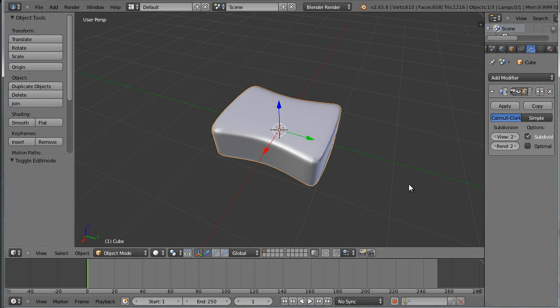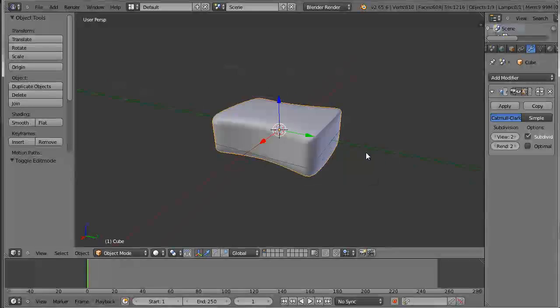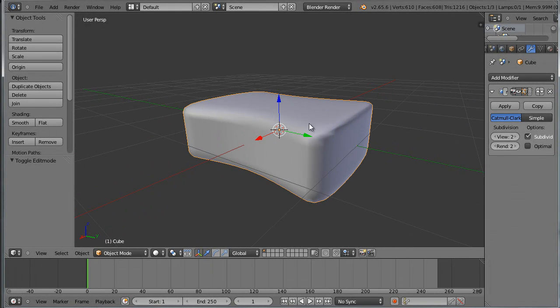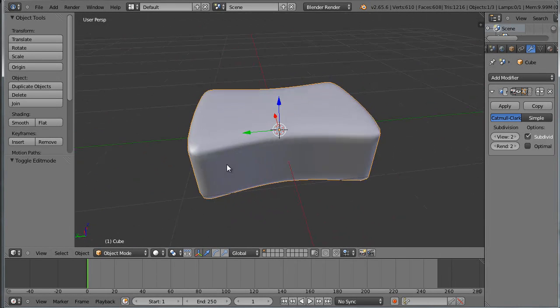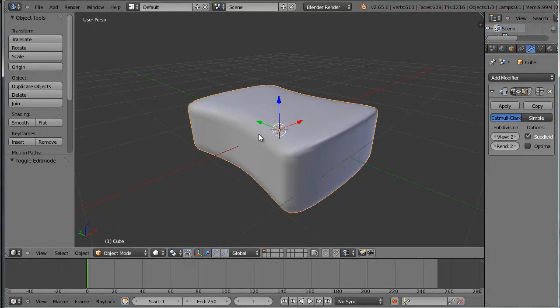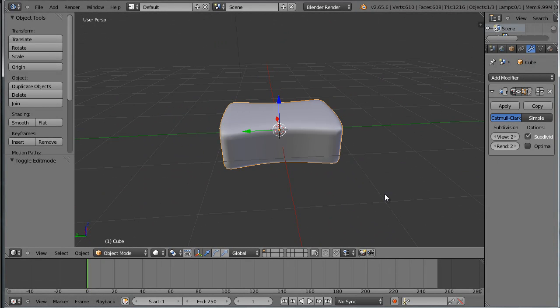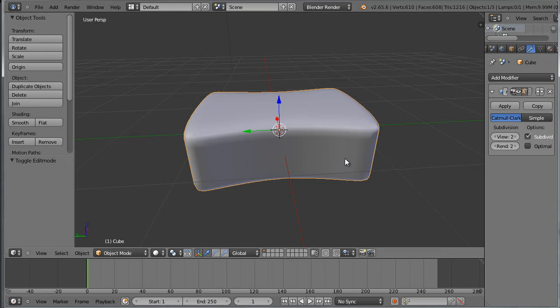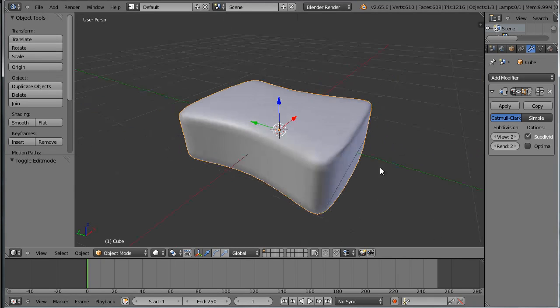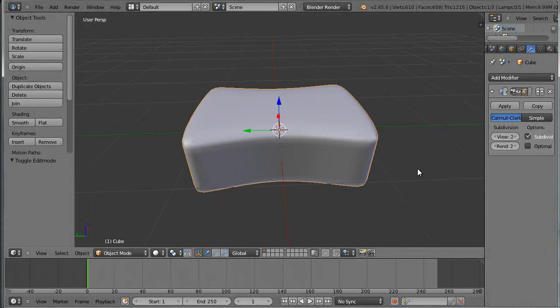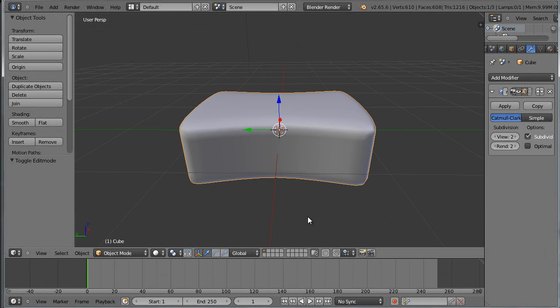Okay, it's okay with the basic shape of the sponge, but now what we want to do is to add those details, those indentations, the details on the surface of the sponge. So for this purpose we're going to be creating a bump map, and we're going to be using GIMP for creating the bump map. Alright, and so let's go and switch over to GIMP.